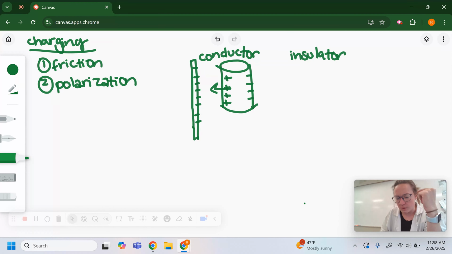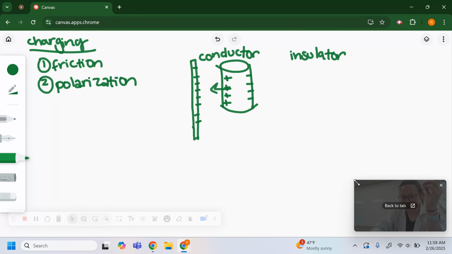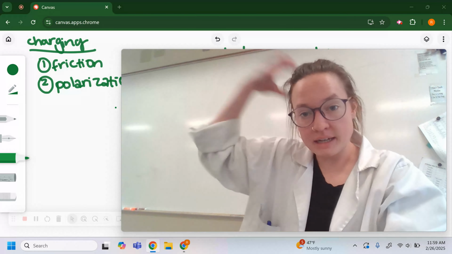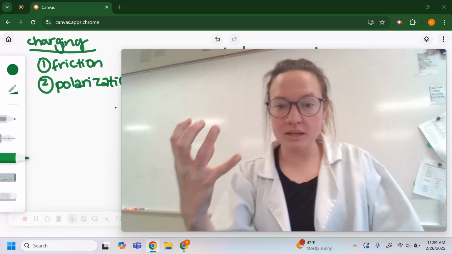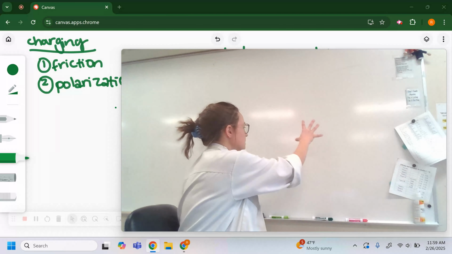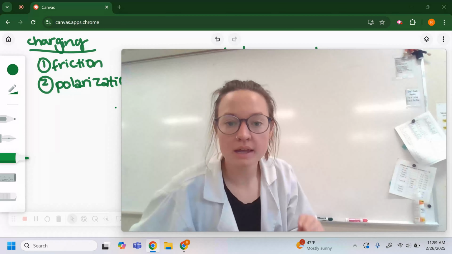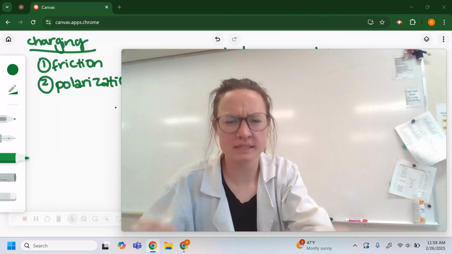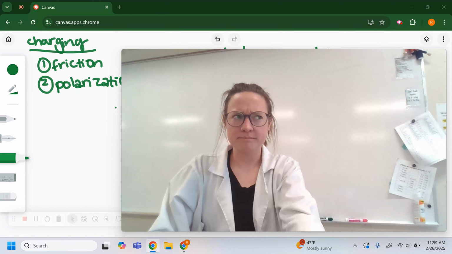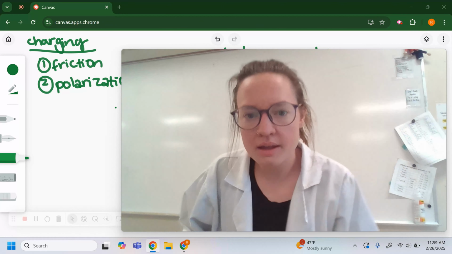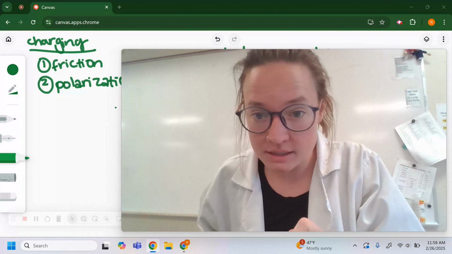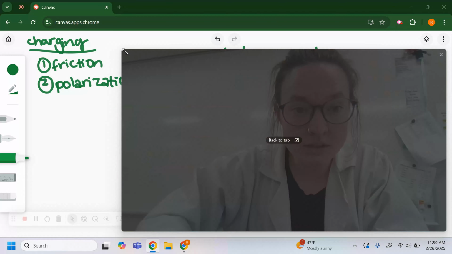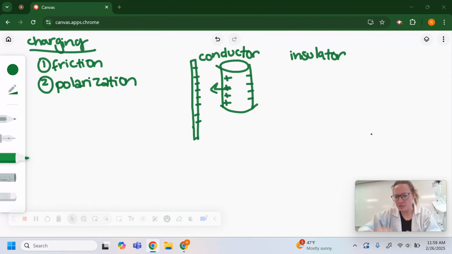And you know that this is true if you've ever taken a balloon and rubbed it on your head like this, then take that balloon and put it on the wall. And you'll see that the balloon will stay on the wall. Why will the balloon stay on the wall? Because the wall gets polarized. Now, you can do this on your drywall at home. Is drywall a conductor? No, it's an insulator, but it can still be polarized. Let me show you how this happens.